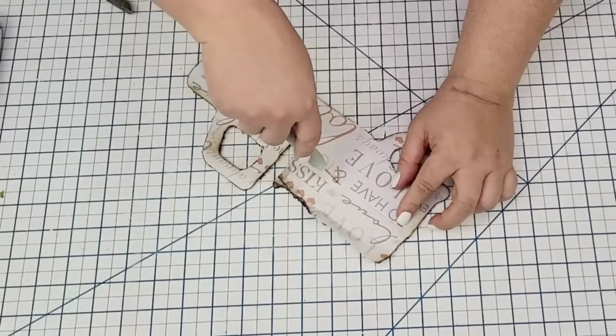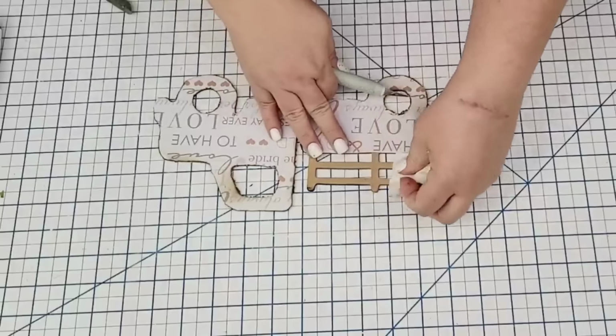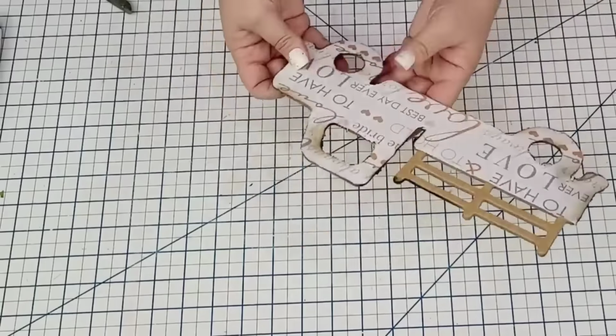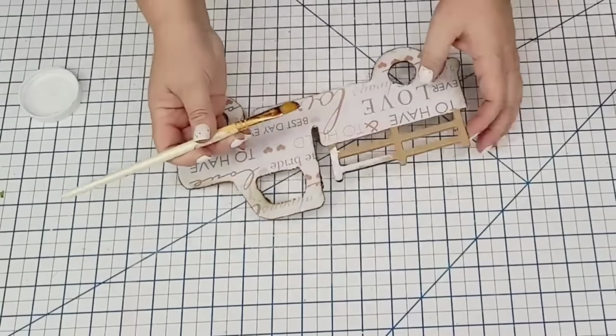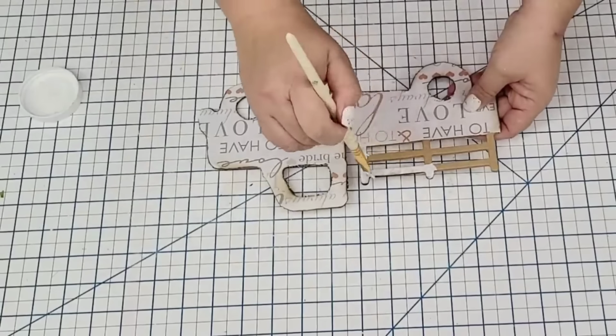I'm going to take my X-Acto knife. I'm just going to cut off that top portion where the masking tape was and just going to remove it. Look how pretty it's already looking. You can leave it like this with the brown tone. I did decide to paint it white. I'm just going to use some Waverly chalk pen in the white.